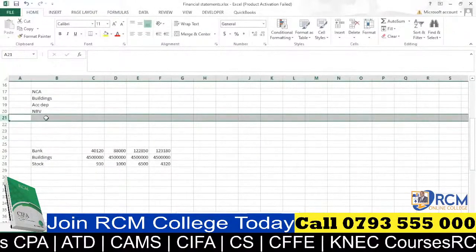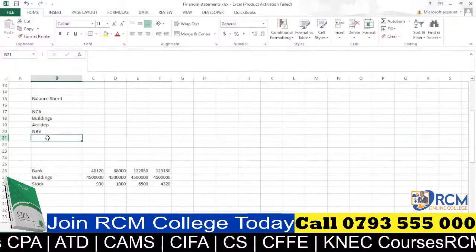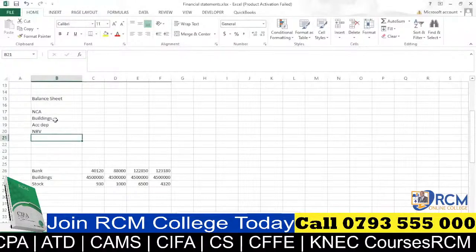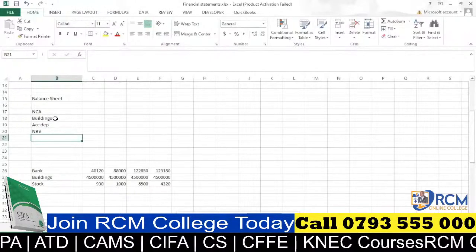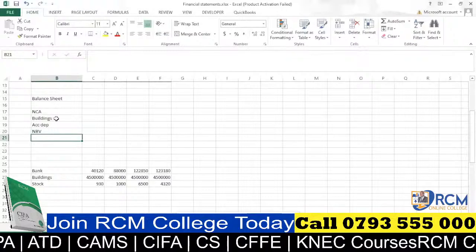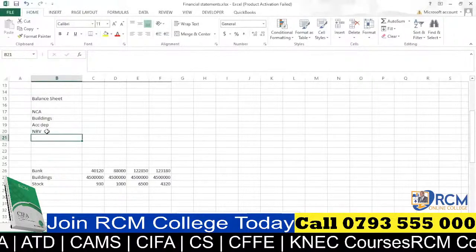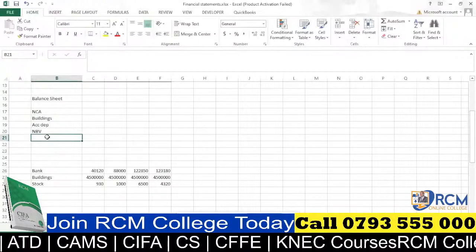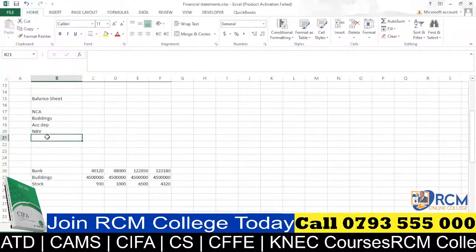After the net book value, since we only have one non-current asset, our net book value becomes the total non-current assets.